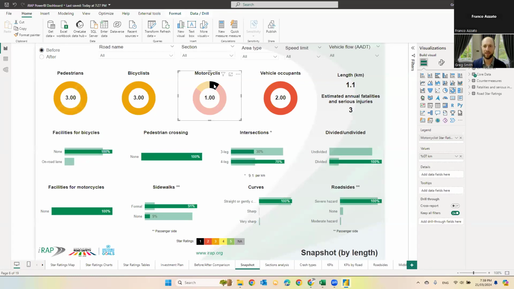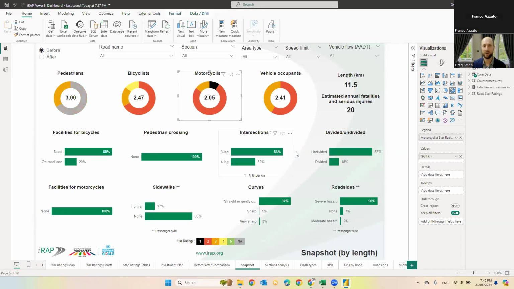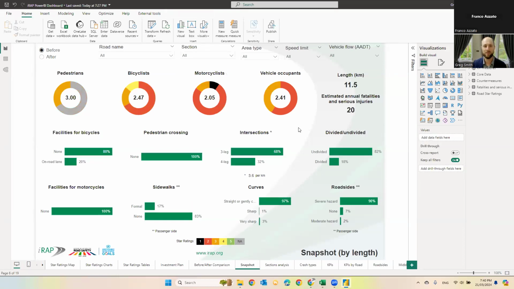If I click on that right there, it's going to filter all of these other data as well. So you can see some of the patterns that start to appear. You can see on average, these sections have many more four-leg intersections than before. But actually, funnily enough, a lot of it is divided as well. So it gives you this incredible power in terms of interrogating the data. I can see what the star ratings, for example, are on undivided roads versus the divided roads and so forth. So just a suggestion about how you might present your data.